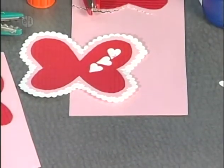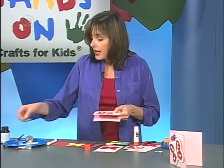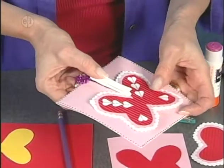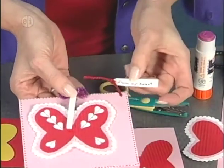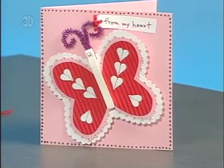Now my last step is to go back to my card. I'm going to glue this on. Then I have the body, which is already done. I'm going to slide that in right through the card and glue that down as well. And my last step is I've added just a little tag with From My Heart, and there's our butterfly card. So let's take one last look at the final project.